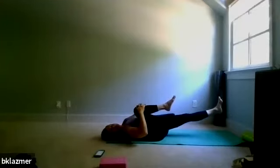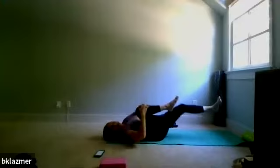With shooting one leg out, coming into Ekapanasana. I need to fix something. Hang on a second. I'm getting a shadow. There.